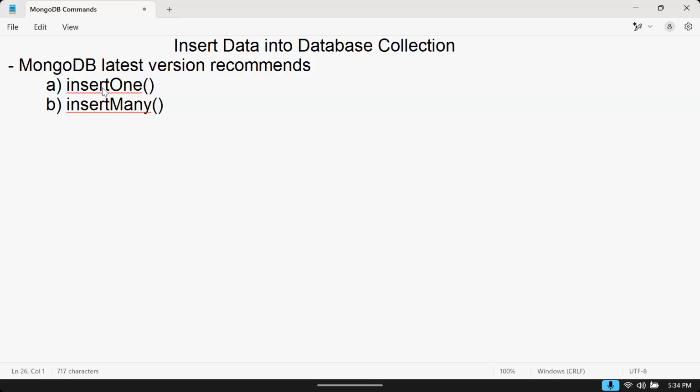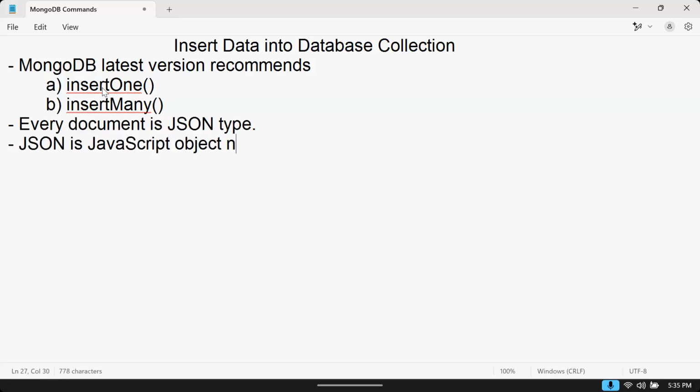And very important, every document is JSON type. JSON is JavaScript Object Notation. One more point I will give here.